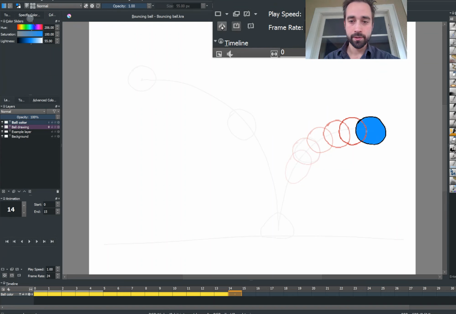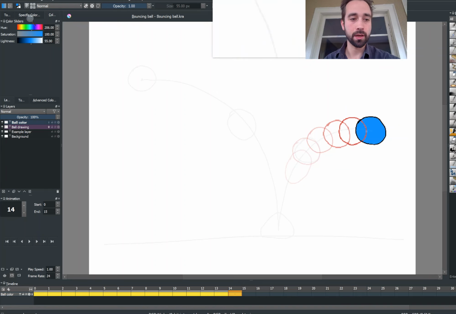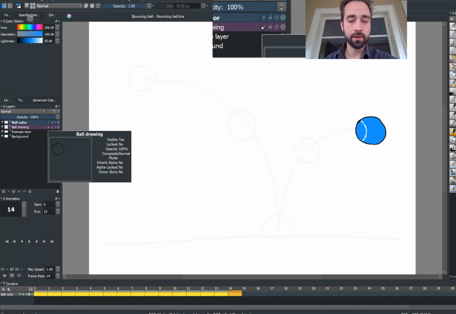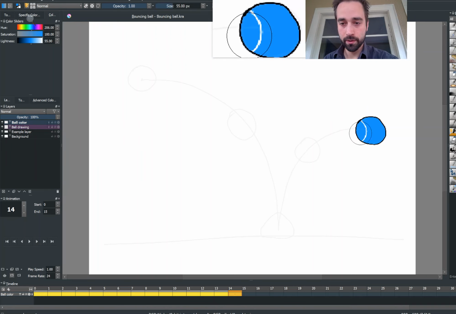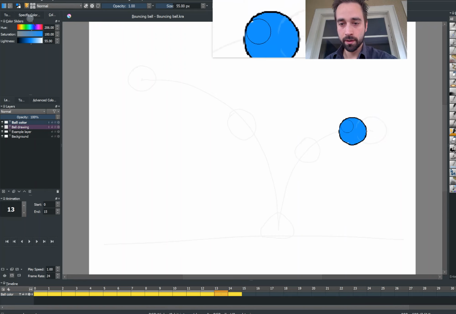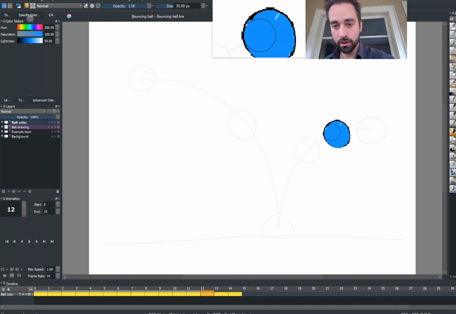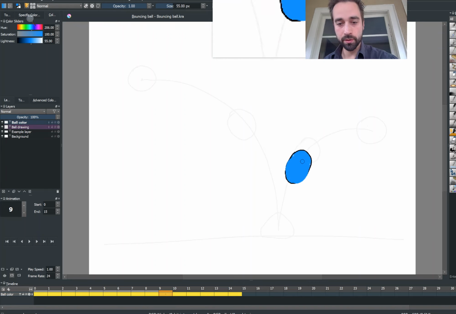Let's turn off onion skin. Oh, we have to turn off onion skin for the layer that's showing onion skin. By the way, that is right here. This little light bulb here, that is for onion skin. Oh. Apparently onion skin counts when it's drawing. So we're going to go back and fix that. Got a weird tennis ball texture. Didn't mean for that to happen. Just using my brush.